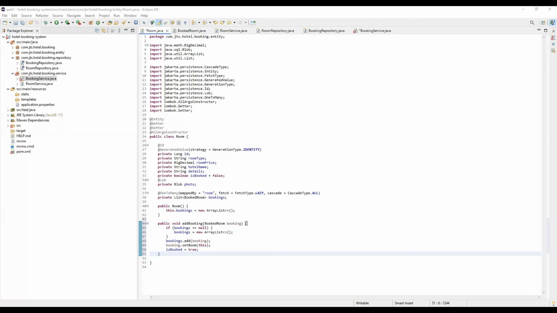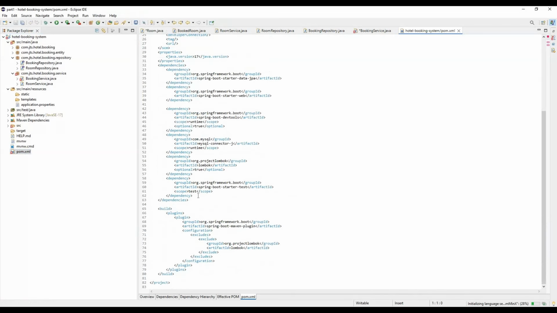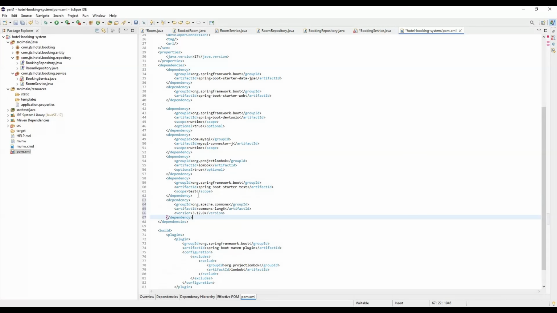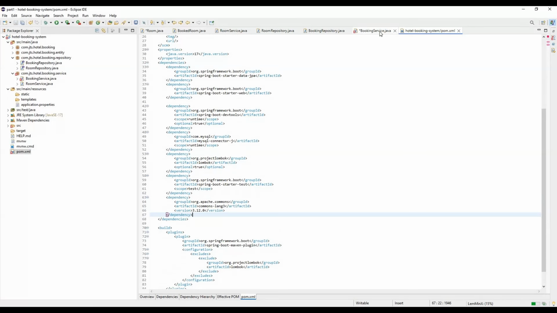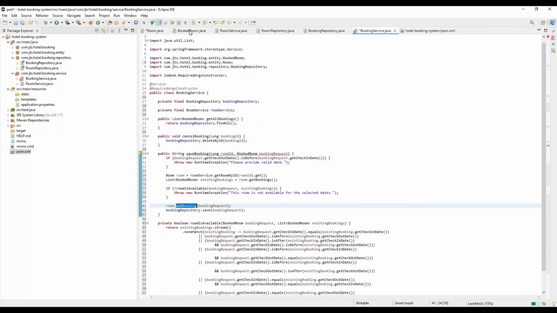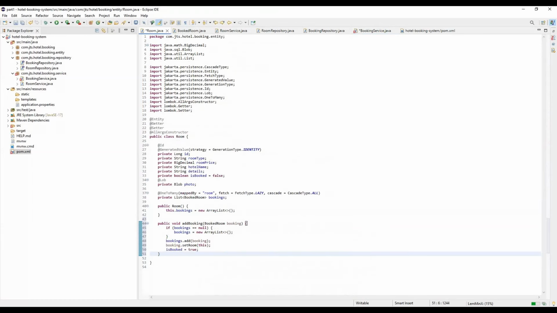So let me add this Commons Lang dependency over here, Apache Commons Lang, in the POM file. Then inside of this room we can add this confirmation code one. Once after adding this one, we just need to use it.